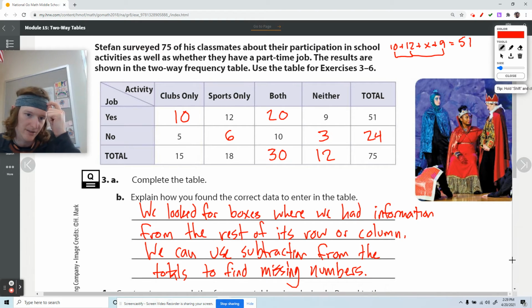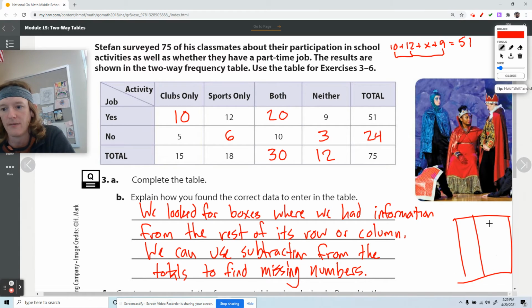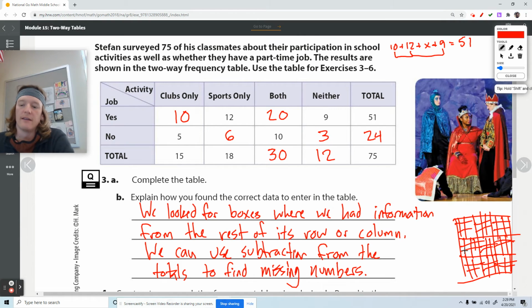I had a student earlier who said it's kind of like doing a Sudoku. That's one of those things with the 9 boxes. And you got to try and figure out where the 1s, 2s, 3s, 4s, 5s, 6s, 7s, 8s, and 9s go using clues. So like this is a 1, 2, 3, 4, 5, 6, 7, 8, 9, and 9 can't go in this row because you have a 9 here already. And you got to try and fill in this whole thing. It is kind of like that. We're using clues and puzzles here to solve.